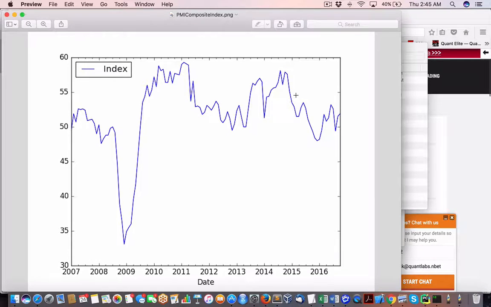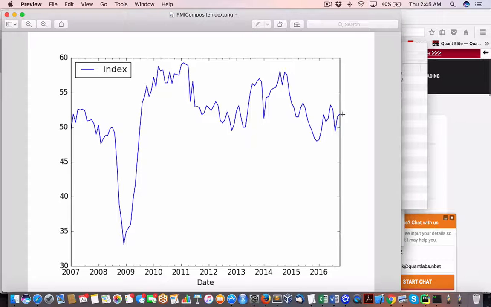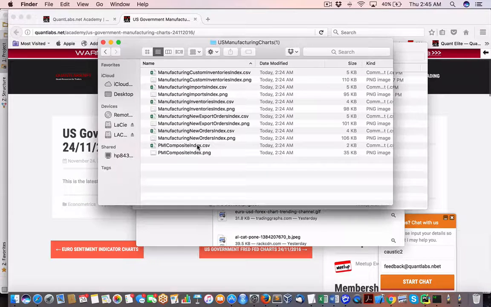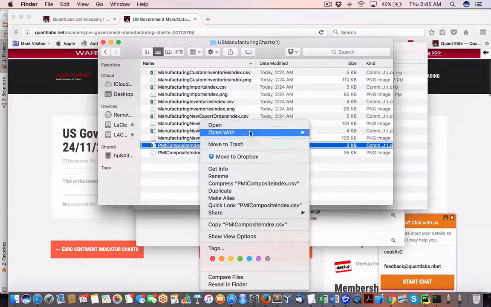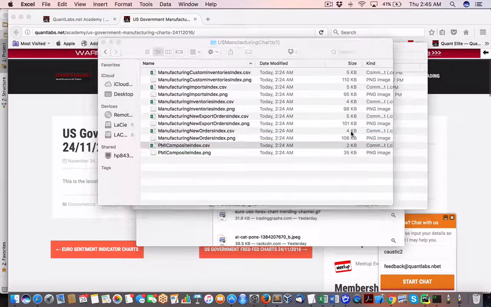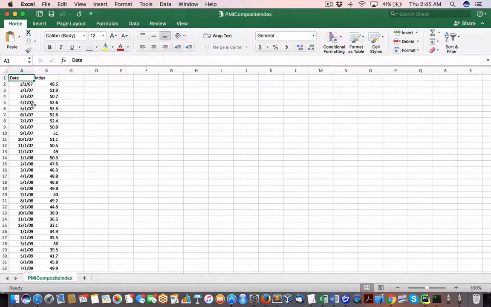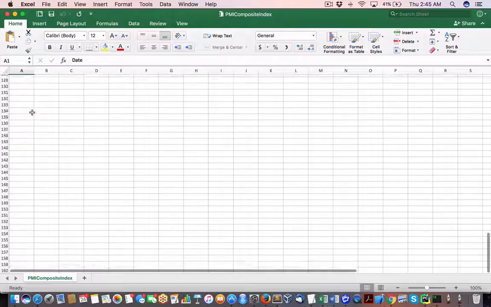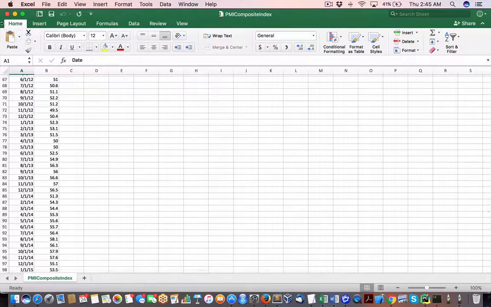It's coming back, but it's been grinding down obviously since 2014. So if you need the data, here's the CSV. They've been conveniently added. So it's just basically the date as well as the index itself.